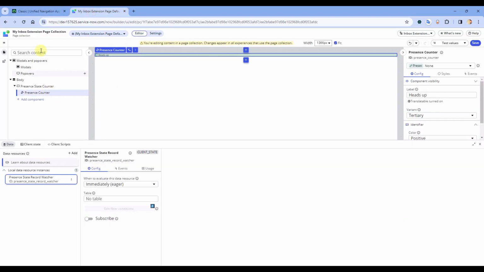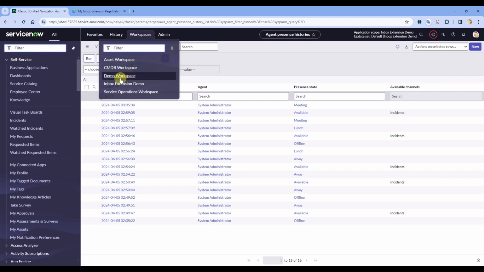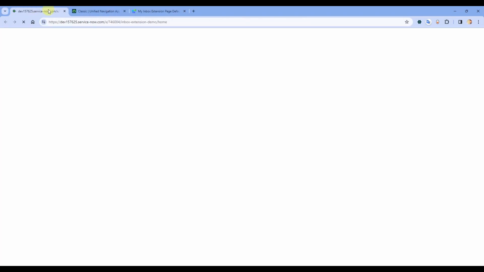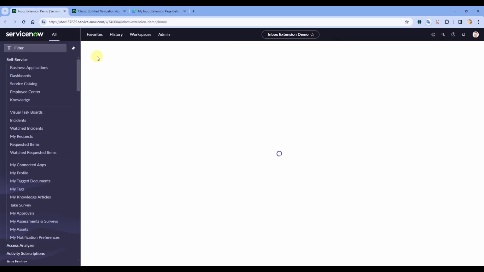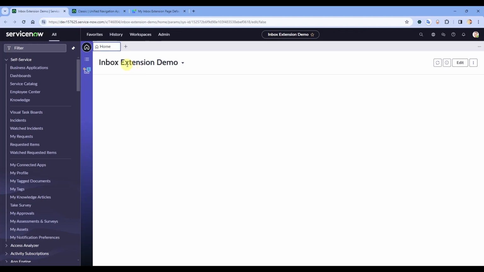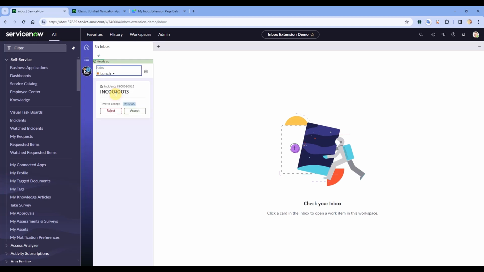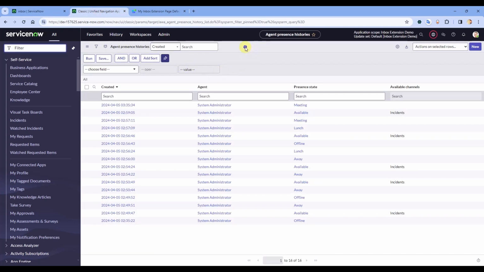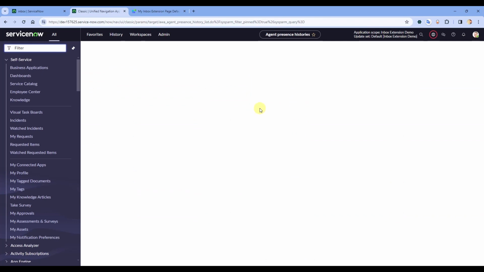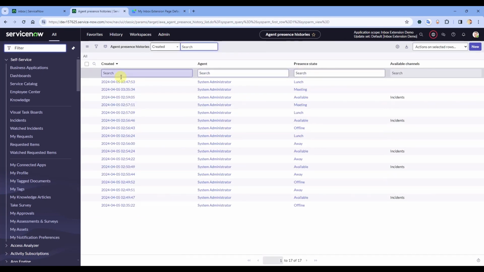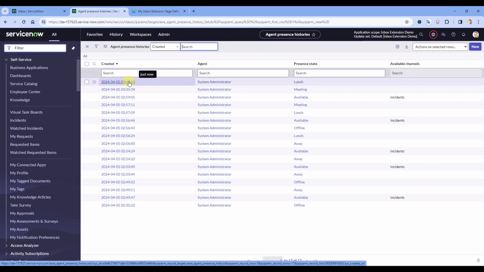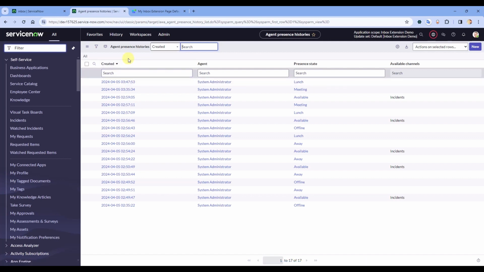So when you change something, let me show you. Right now, I will change from meeting to lunch. It will be there. Good. So I want to capture the changes in this table for the current user.